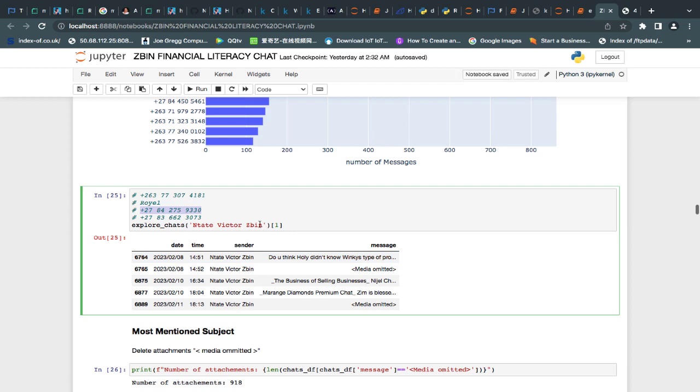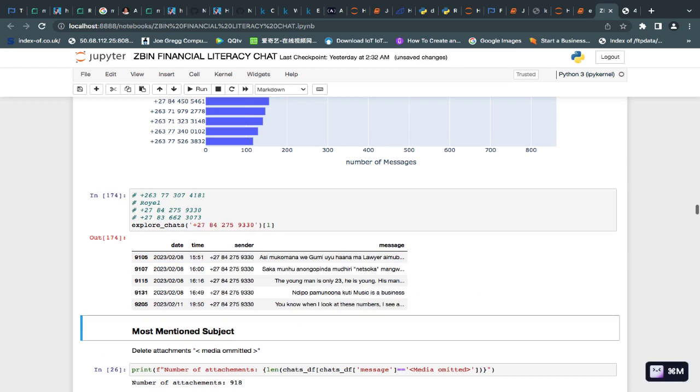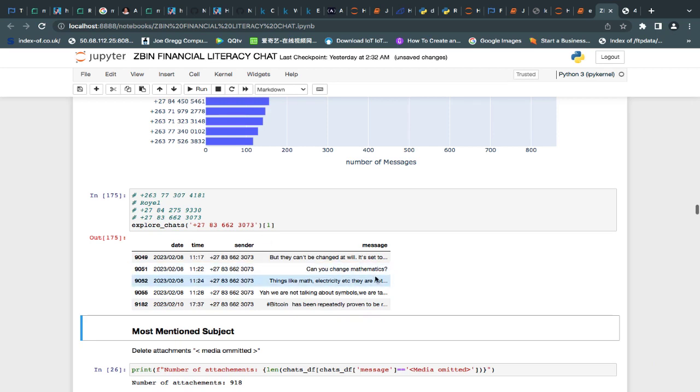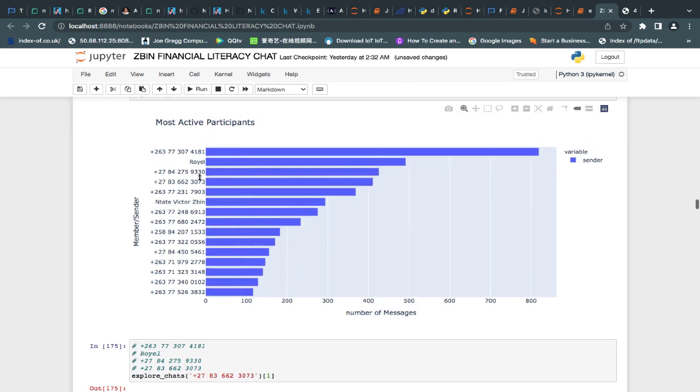Let's see some of our friends from South Africa. What will they be posting about? All right, just a quick glimpse into that. Again, I think it's about the entertainment stuff, right? Okay, so we see there's a little incorporation of entertainment in the financial literacy group. Let's see the other number from South Africa. Into mathematics, Bitcoin. I think there's one crypto picture there in the financial literacy group. I think it should be Metamorphosis, or something like that. And I think he's the guy who talks about crypto the most. Okay, so we see him here as well in the top four. Okay, one of these two guys right there.